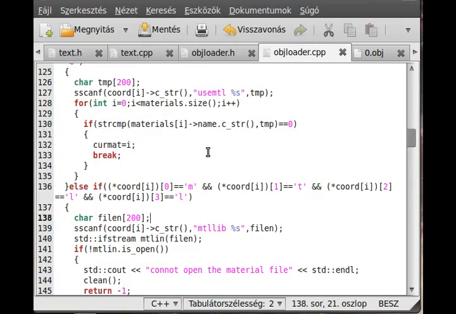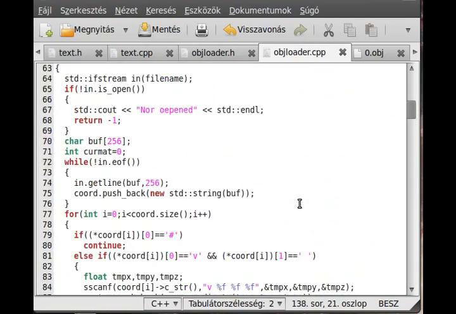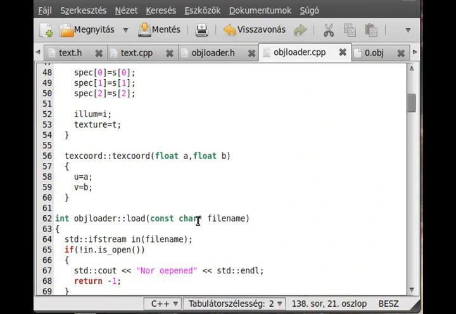Now I go back to the object loader cpp file and I change the load parameter to a string as well. So std::string, pretty simple at this moment because this file name is a string and the ifstream, so the input file stream, waits for a C-style character. We just use the c_str member function, which will return the C-style string for this string. So it will open with no problem.